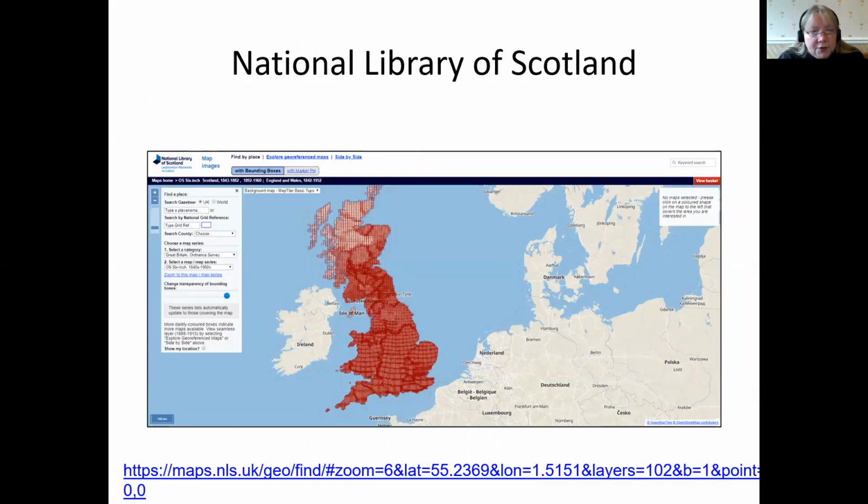And there are some wonderful websites that are freely available out there on the internet where you can find historic maps. One of them is the National Library of Scotland, which has digitised OS maps, in fact sequences of maps, up to about the 1950s. So these are there. Now, it's a very complex site. It's way beyond me. I tend to just use this bit, but there are lots of other things that you can explore. So if you just click on the link I've put below, it would take you to this page.